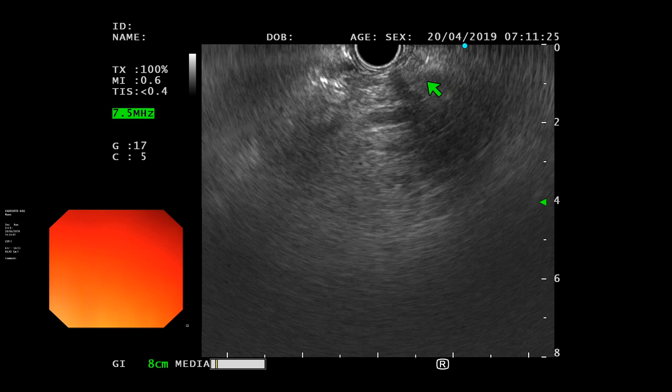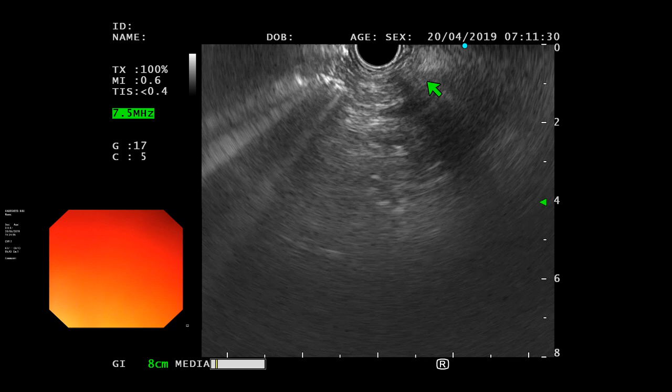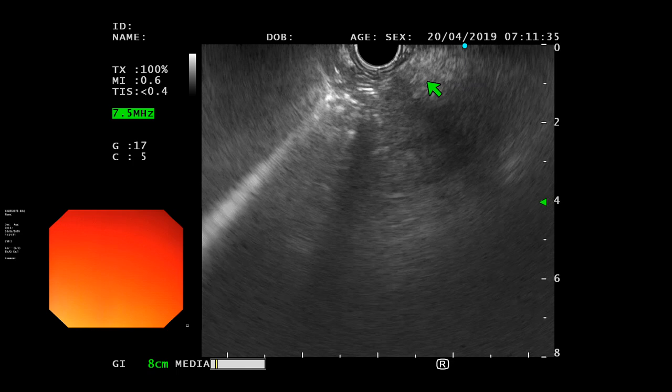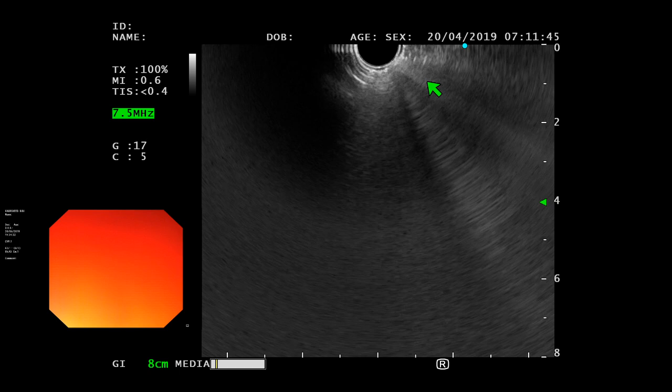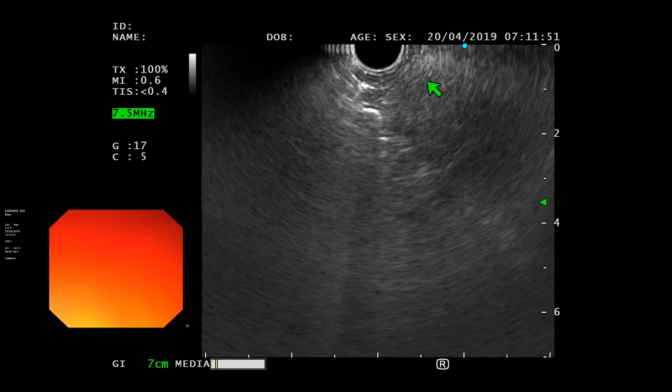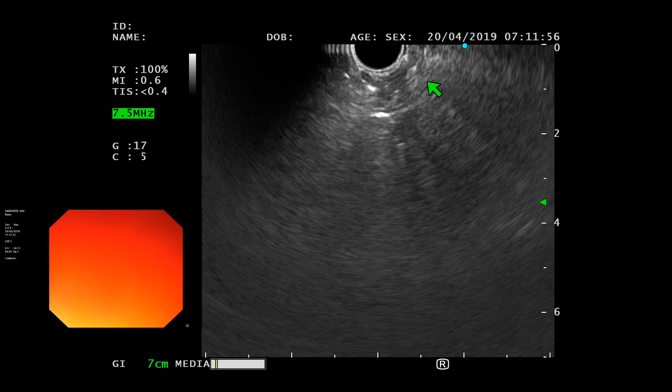Uncinate, as you know, and you can tell me if I'm wrong, is anterior to the ventral pancreas, and it's sandwiched between the aorta and uncinate. Exactly. So if you have uncinate, then if you go counter, which means you're going posteriorly, you will start coming towards ventral pancreas. So if you keep your suction on, I'm going to increase our depth even more. So you see it is uncinate. Now what you can do is you stay in this position, just with your shoulders, go counterclockwise.